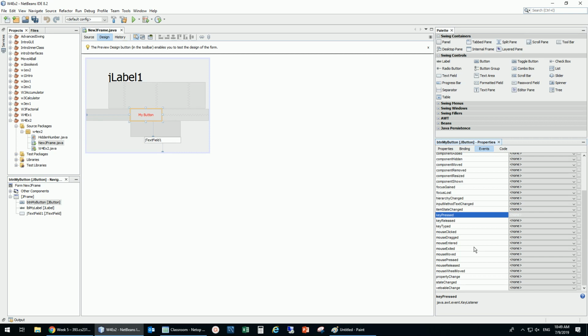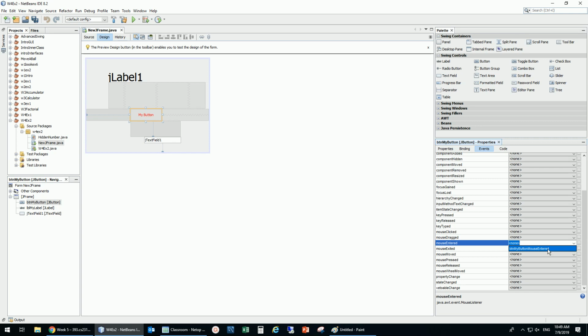If I just move the mouse on something, should happen. Well, yes, I can. For example, I can just click on this and say, if the mouse enters here, so mouse entered, I would like something to happen. So when my mouse enters this button, I want something to happen. So what is going to happen? I'm going to click here and select this button, btn my button, mouse entered.